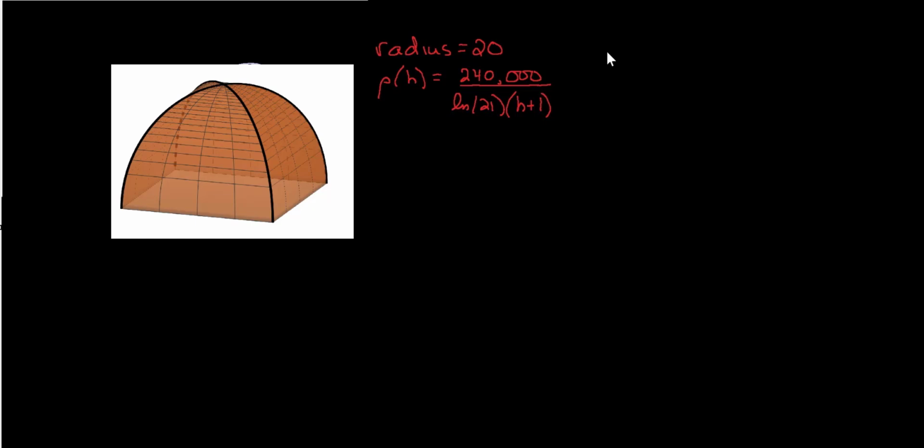Hi everyone, I wanted to talk a little bit about integration and looking at cross-sectional areas. So to start off, I'd like us to visualize a 3D object, and at the base of the object is a square. The top surface of this object is like a dome, and it's made up of these circular arcs which have a radius of 20. Now, I've also given you some information about the density of the material, but we'll deal with that later.